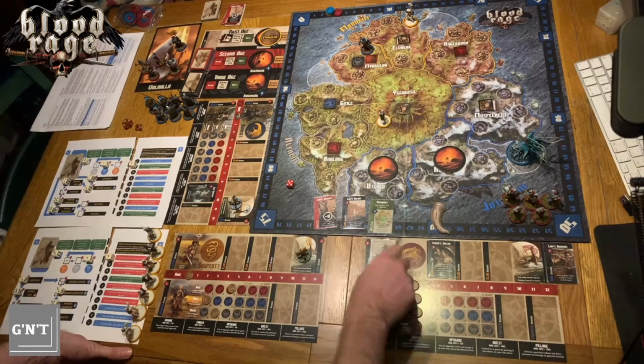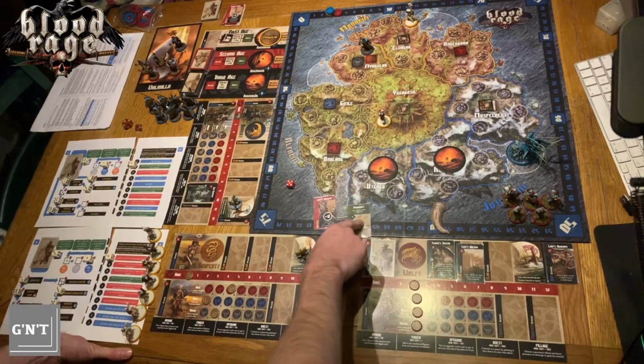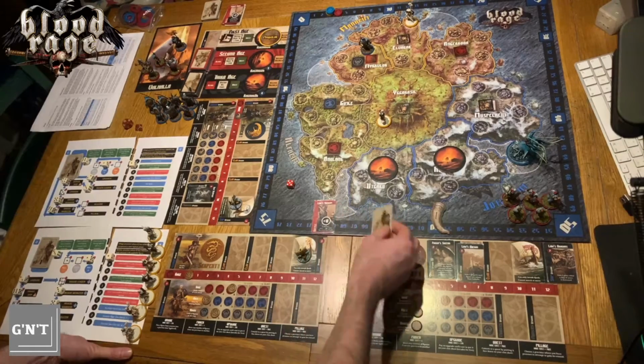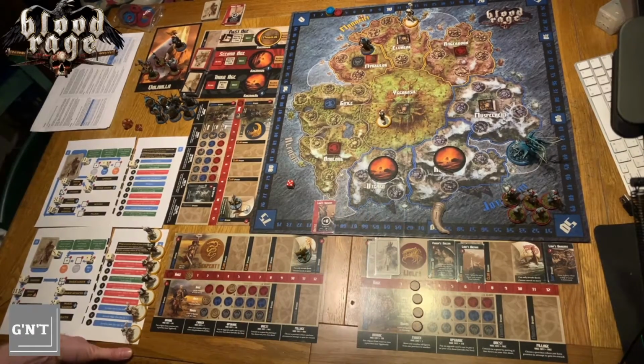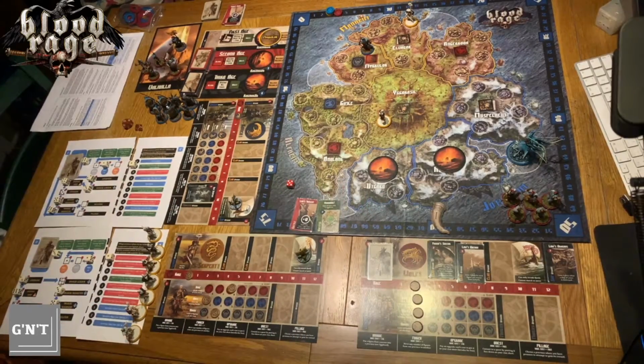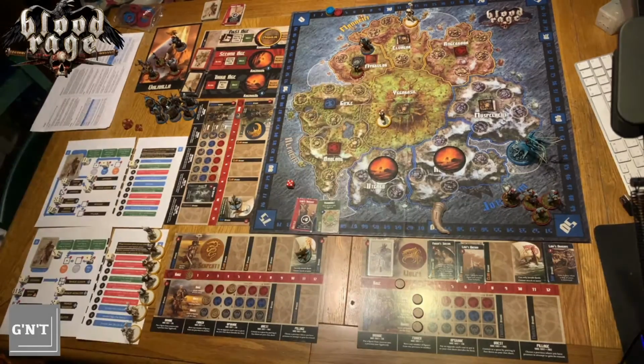Let's spend one to bring in Loki's Domain. That's not going to happen. Do I want to keep that for next time? No. I'll put it in. I don't really care about it. Oh, actually, no. We'll keep it out because if I need to use it as a battle card. Then we're going to spend one power to bring in one warrior.